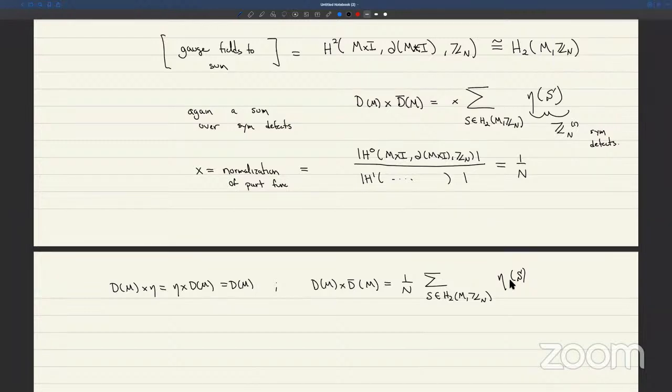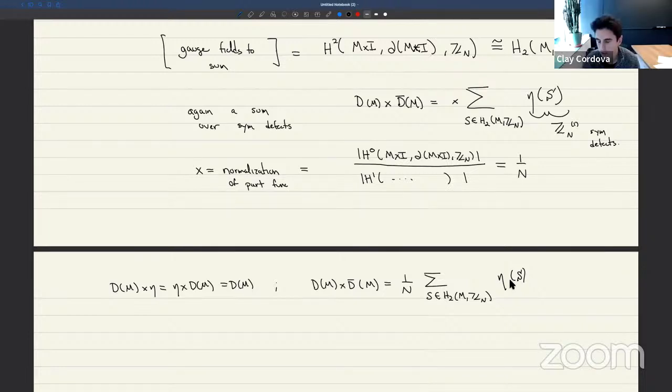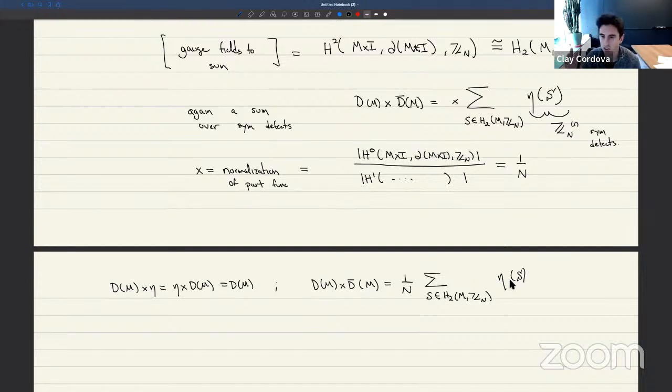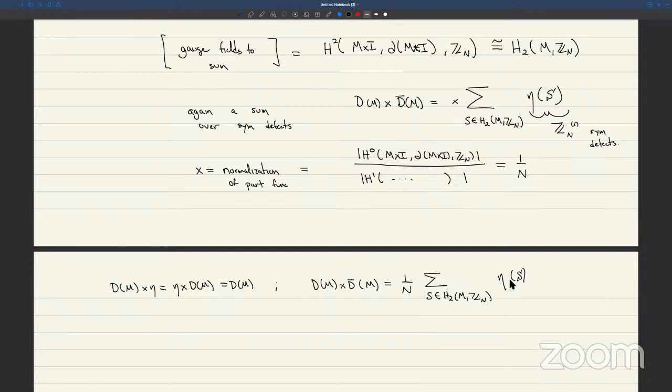Your line is disjoint from M necessarily? Is that true, Clay? Yeah. And then you have a surface in M, and the question is how well does it link the curve, Greg? I'm not sure one would call that an action. You're defining an endomorphism of the line with this sort of linking procedure. Well, eta of S would give you an endomorphism of any line. It sounds like that's what you'd get if you pass the line through this D times D bar. Yeah, but since it's a one-form symmetry, it's invertible. It's just some phase acting on the line. It's some phase multiplying the line.